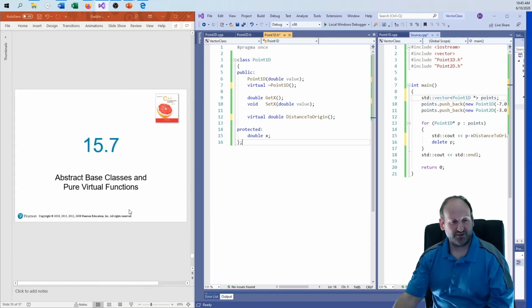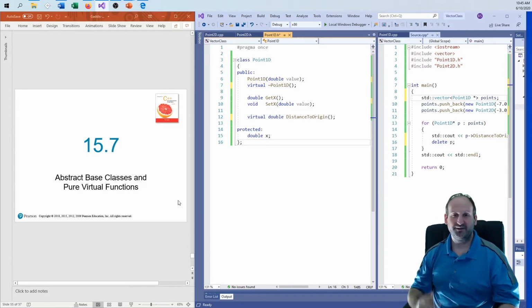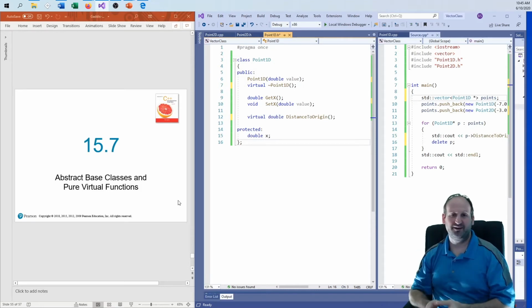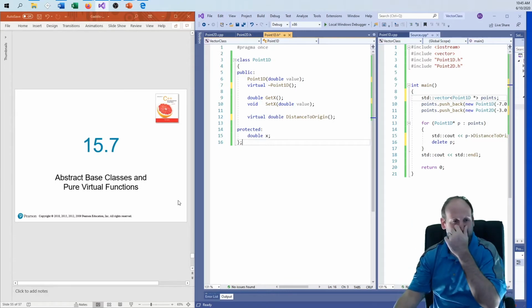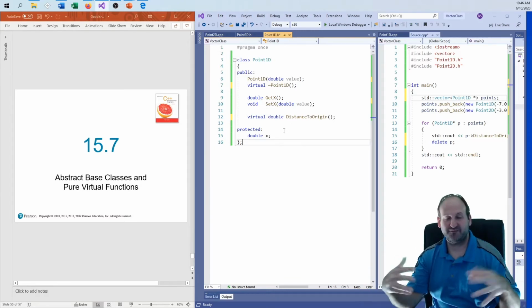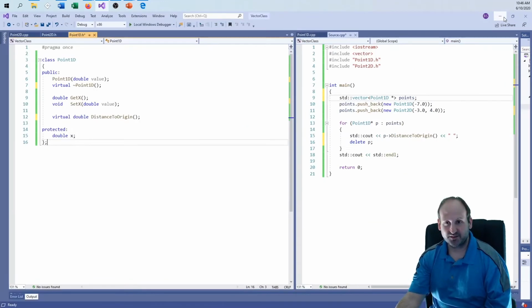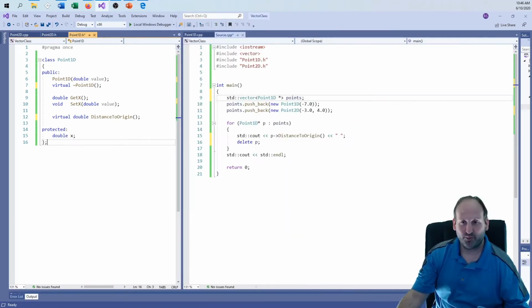Okay, so we'll talk about abstract base classes and pure virtual functions here in a couple of minutes. So now what I want to do, before I do this, is create a .3D class, incorporate that just to get a little experience making this one more time over, and then take a look at the three classes and see what we can do to create a better architecture than the straight up and down architecture that we have, .1D, .2D, .3D. And then when we have that discussion and start figuring out how to better architect, this just falls in place.